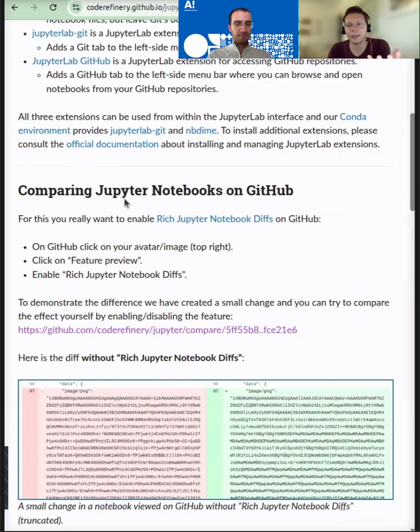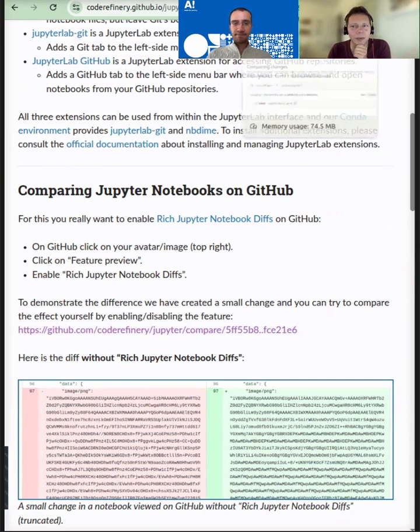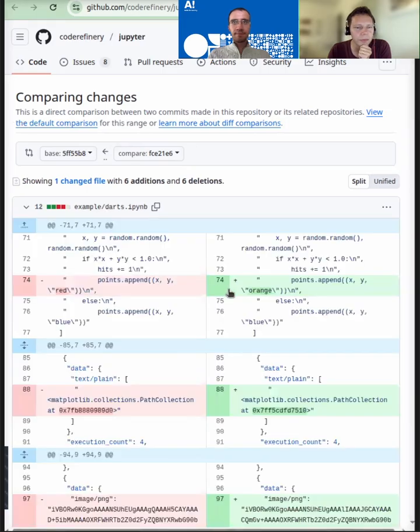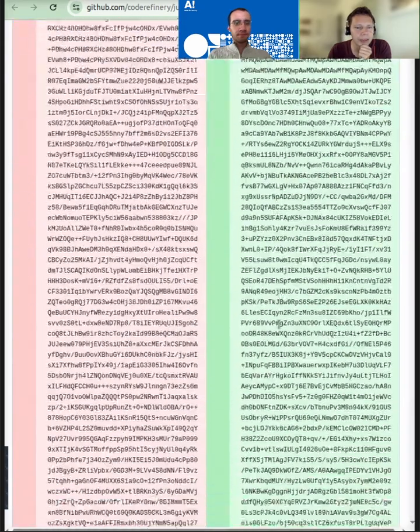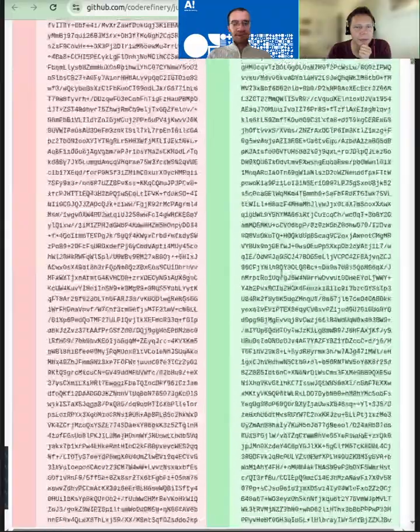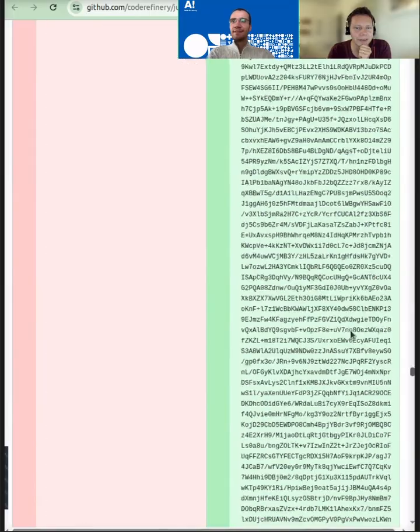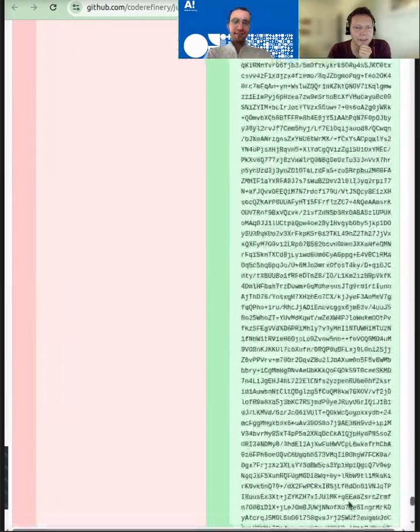This is the solution to the exercise, or the notebook where you can continue from for the next part. But this is now looking at the difference between two different commits. And this is not very useful. I mean, I see that the image is different, but it's not very nice to read.